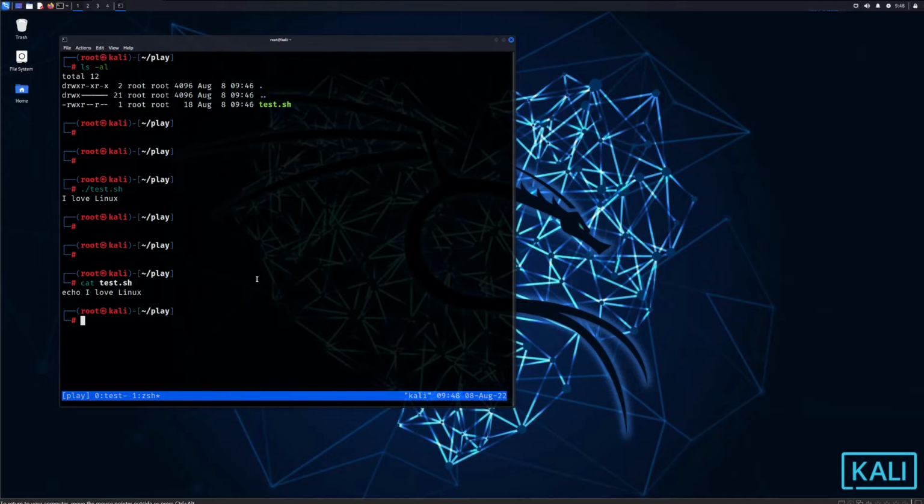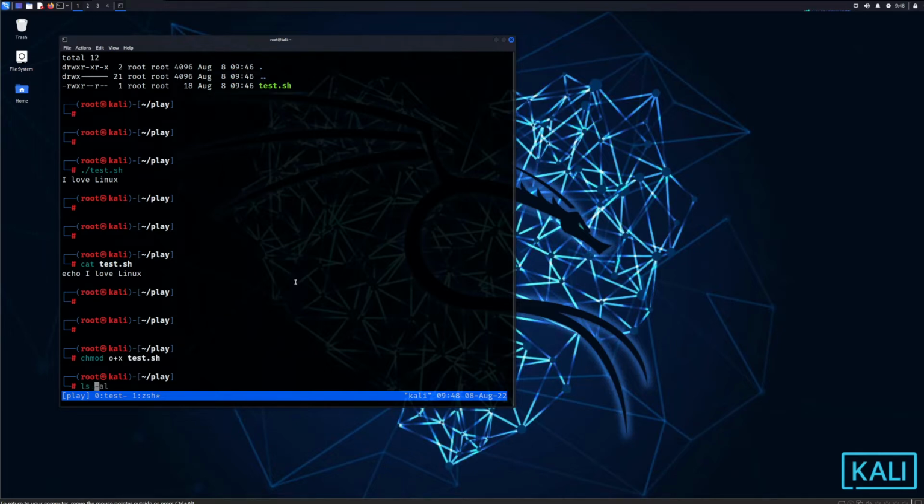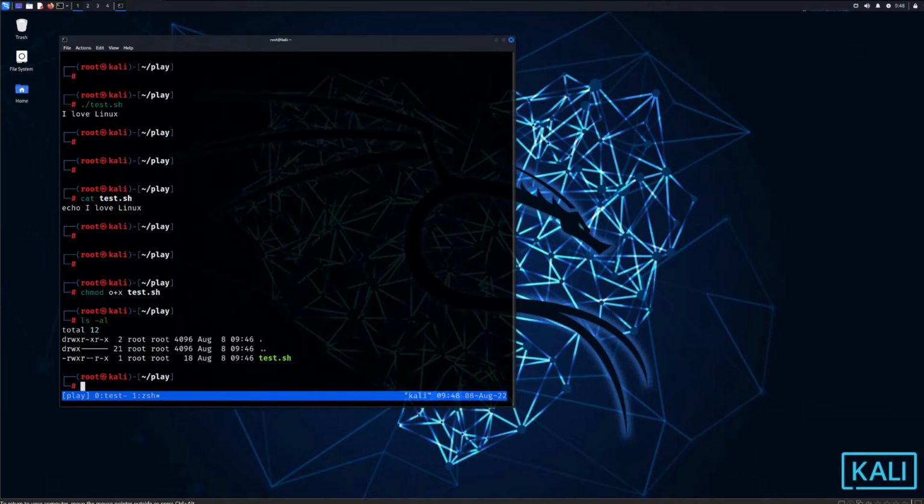If you want to specify that everyone can run this test.sh, you can also do a chmod. What was it? Everyone can execute. So you could do o+x. I think that's how you do it. Let me make sure. Yeah, okay. So o is others. See, we got the X right here now for everyone, others. So everyone can run this. Pikachu can run this now. Okay, so that's how you change privileges.